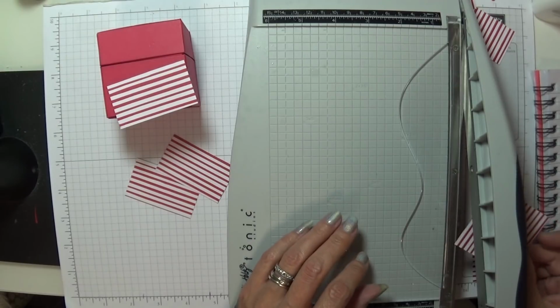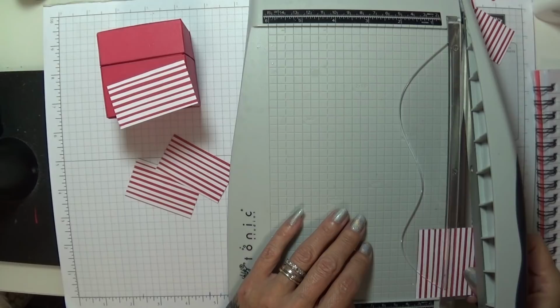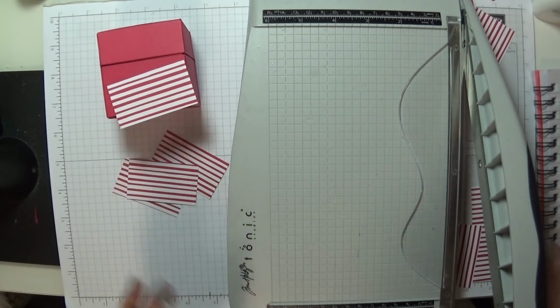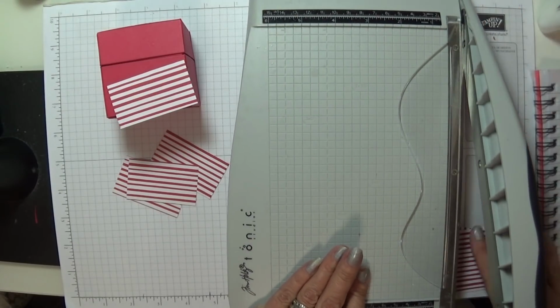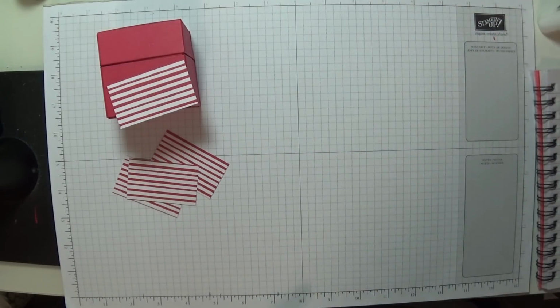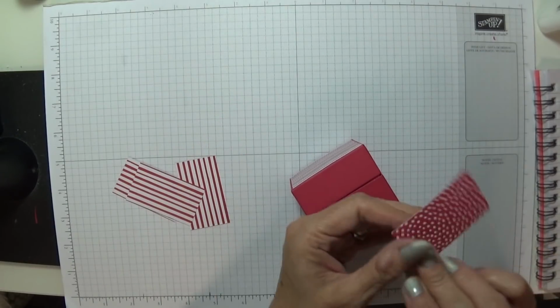Why didn't I just check that? Because I was going to do the spots like I was saying. I had not checked, but then decided I can save them to go with my other bits, and I can do another box maybe. So I'm going to get my stripes all the way around now. Yay!